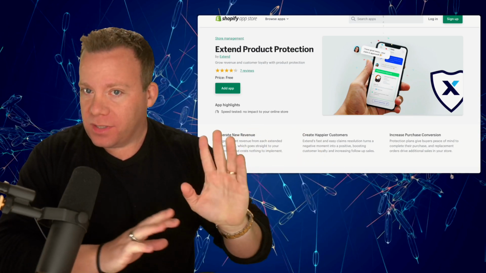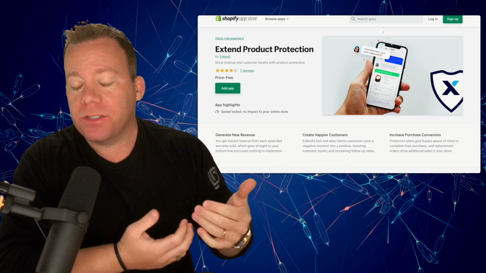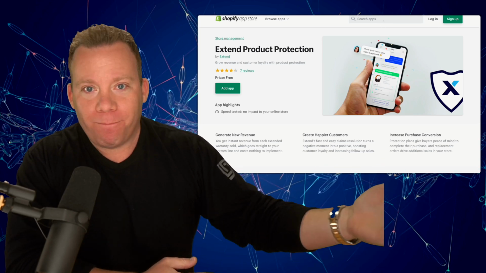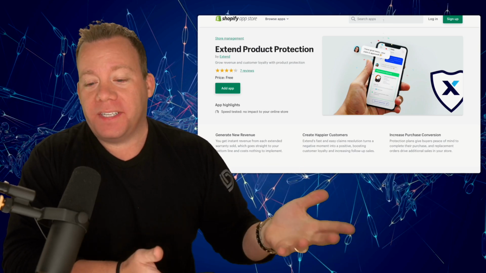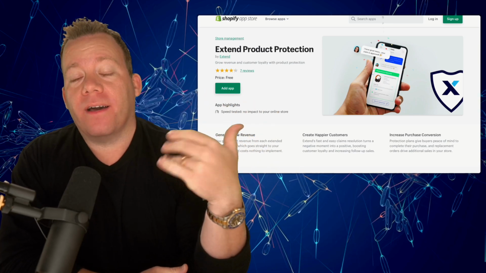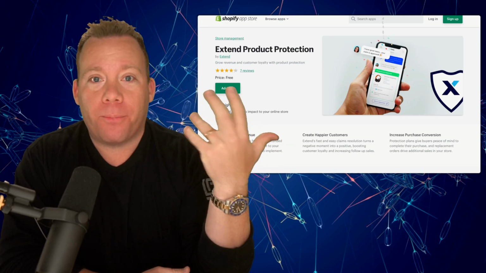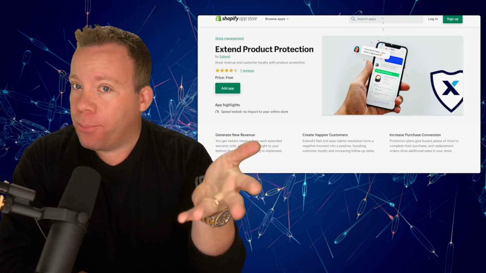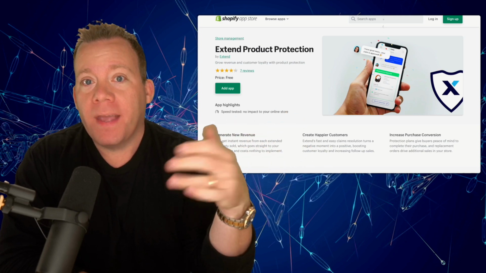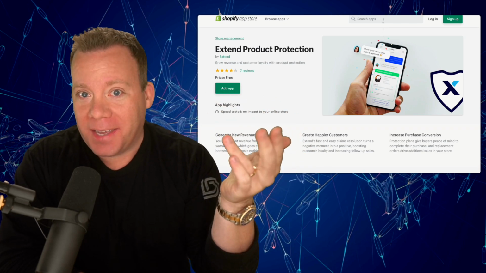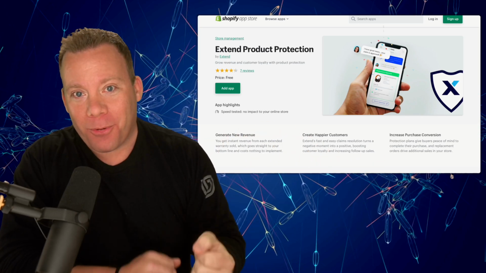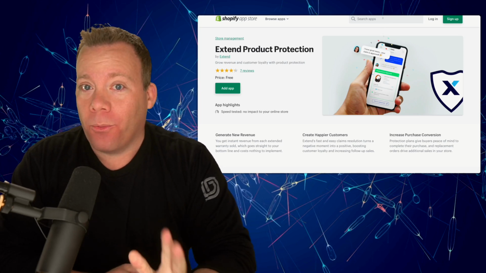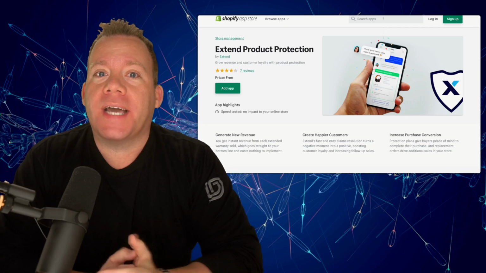Now, what we also do, this is a lot more work, but is negotiate deals with our suppliers where they can then basically offer that extended warranty. We pay them X amount of dollars. We sell it for X amount of dollars, and the supplier warranties it. Well, if you don't want to go through that work of manual outreach to your suppliers to figure out pricing for these extended warranties, you can use this app, Extend Product Protection. You can get the price for what the extended warranty will cost your customer. It gets marked up. You make your money. Your customer's happy because they have an extended warranty. You're happy because you have more profit. It is a win-win. Highly recommend this app, really for any store, but especially if you're following what I teach in the Dropship Blueprint and if you are doing high-ticket dropshipping.